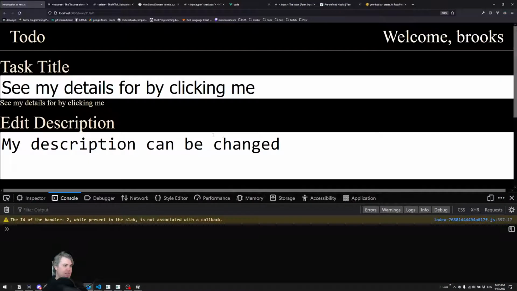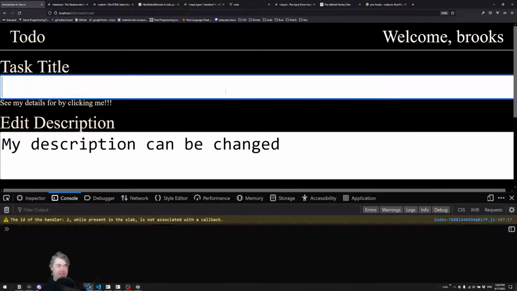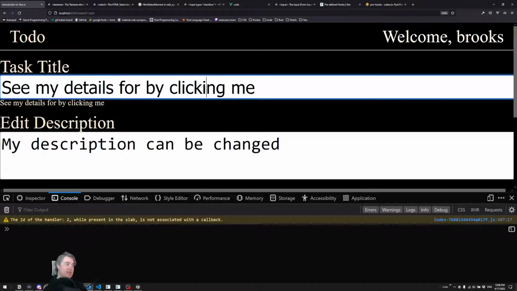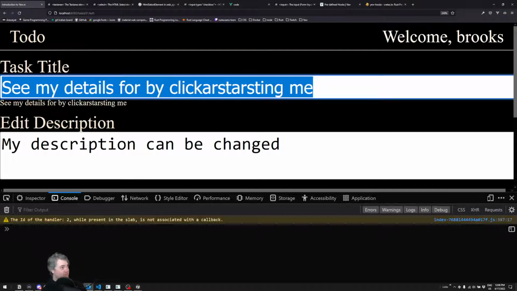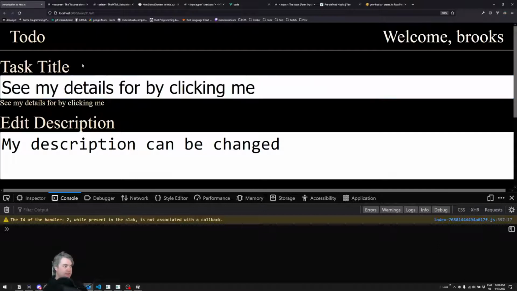Let's go ahead and come back to here. Oh, and now we see my details. We're logging out what we have here. So I can do a bang, bang, bang, and that updates. And I can continue to play around and set it all up for me. Now, if I delete everything, it does reset to the beginning because that becomes like, hey, it's deleted.